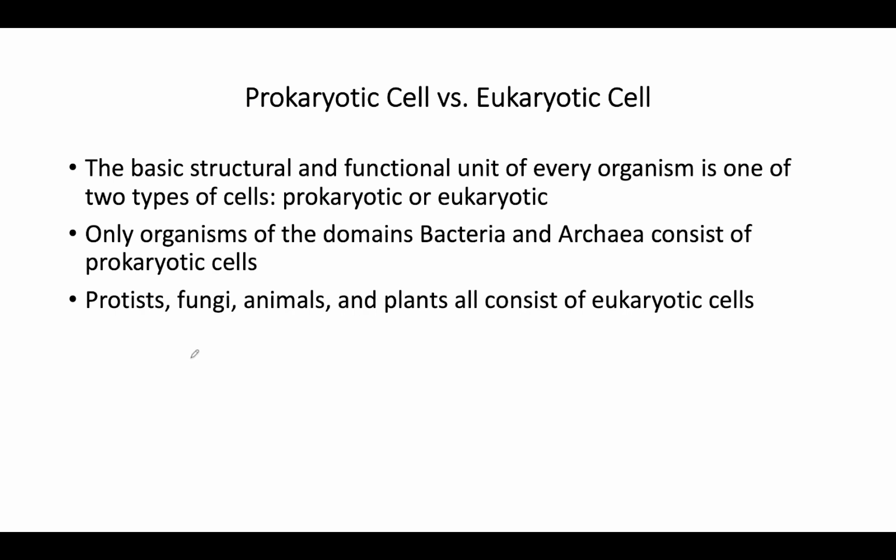The basic structural and functional unit of every organism is one of two types of cell, either prokaryotic or eukaryotic. Living organisms belonging to bacteria and archaea do not have a membrane-bound system. Therefore, they belong to prokaryotic cell. Protists, fungi, animals, and plants all carry membrane-bound organelles. So these living organisms have eukaryotic cells.